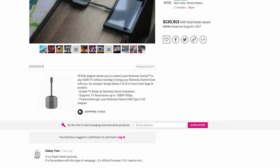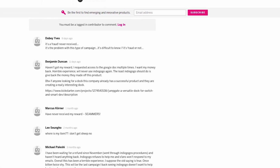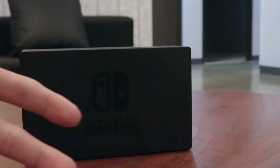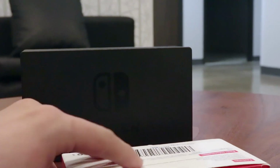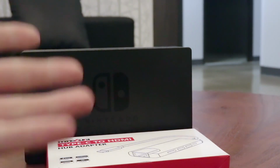Beyond that, I feel this is a versatile piece of hardware that is able to separate itself from the competition, especially those competitors that didn't even deliver a product. For $36, you get a product that's exactly as advertised. A smaller, more portable replacement for your first-party and brick-prone third-party Switch docks. With the much smaller form factor and the convenient Ethernet port, I think this may be a permanent addition to my entertainment center and for when I travel.